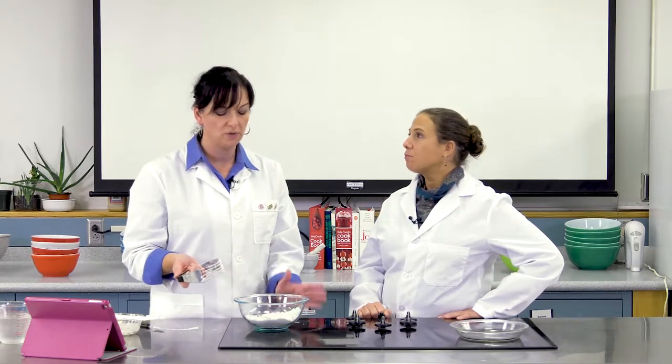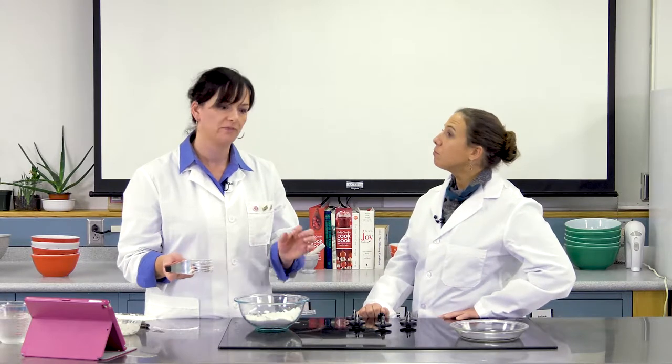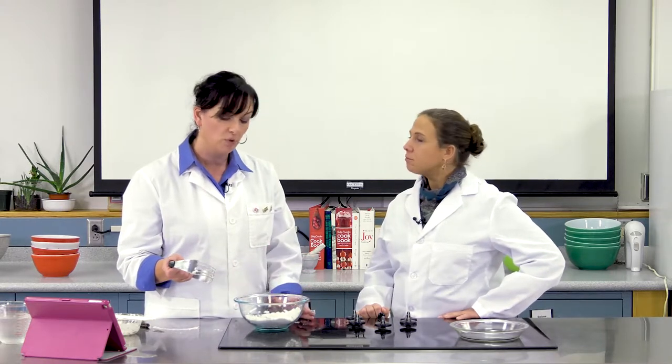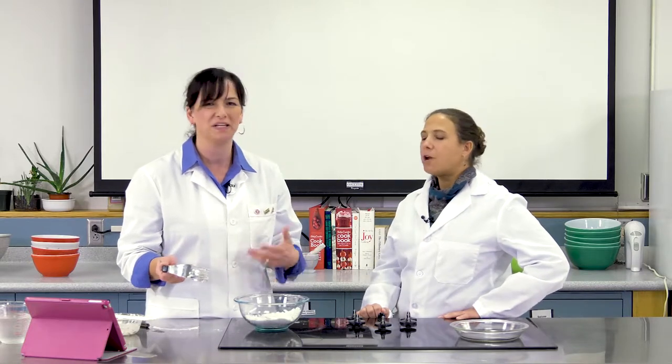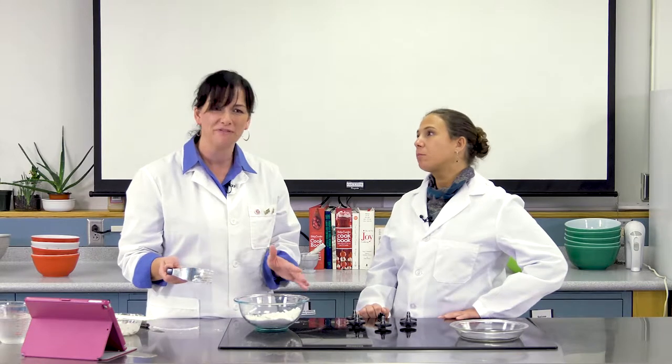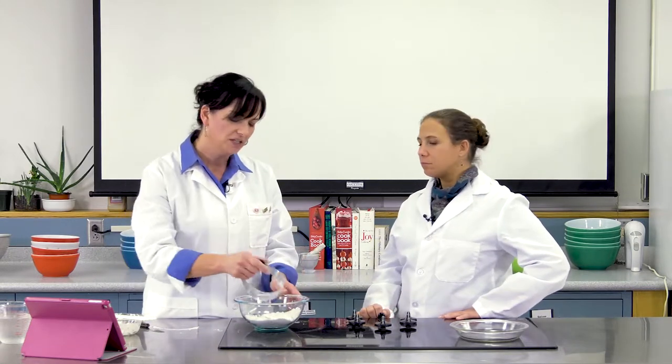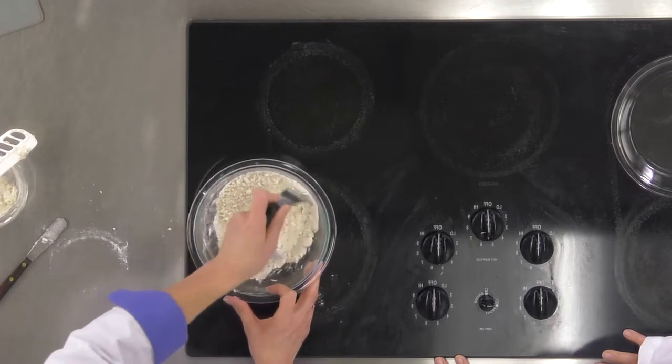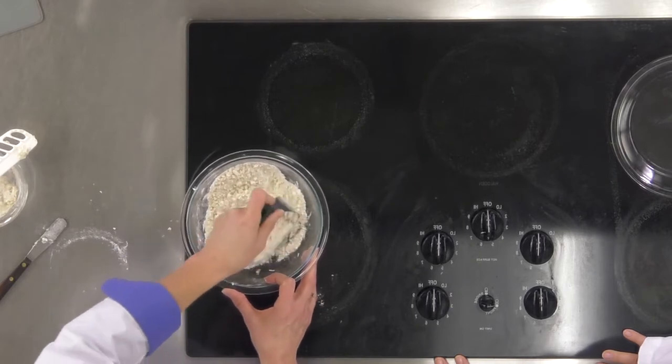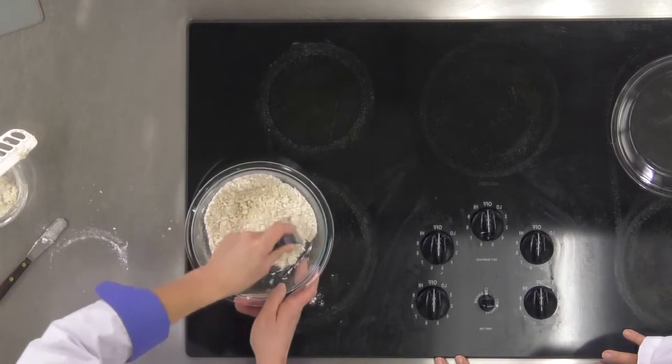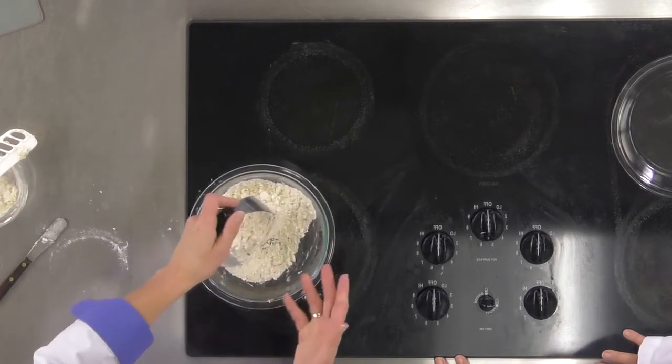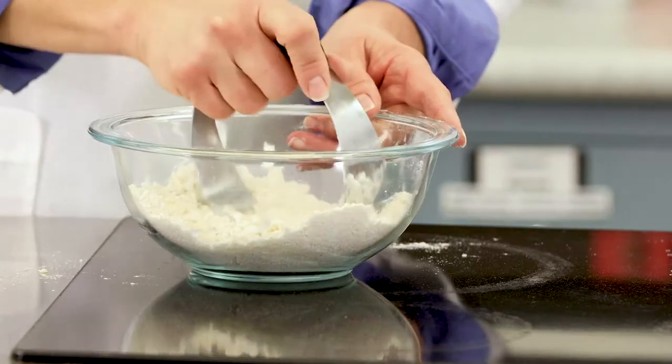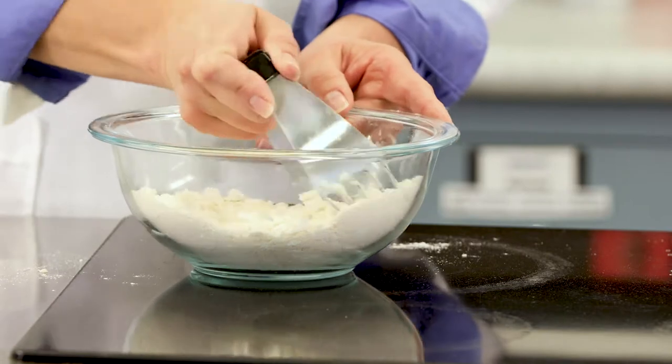In a traditional shortcrust pastry with more fat in there, it typically will tell you to aim for pea-sized pieces. So you would stop cutting when your cut-in fat looks about a pea-size, which means you're going to get a nice large flake from that. We have to stretch the fat in this recipe a little bit further because it's lower in fat with that four-to-one ratio. So in this recipe, I want to take it until we get about coarse meal. And shortening does work really well in a shortcrust pastry because we're able to cut it in, it's soft at room temperature. We want to avoid handling it with our hands as much as possible so we don't melt it and essentially create a liquid fat.